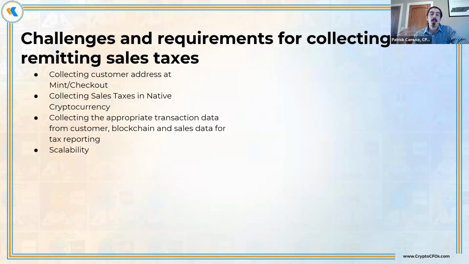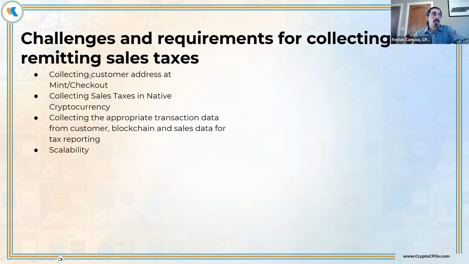And this issue is going to extend past some of these federal issues that we're all focused on to sales taxes and this requirement to start collecting the address at mint just so you can even calculate the sales tax. So that's going to be the first problem: people in this industry value their privacy, their anonymity, and they try to maintain the pseudonymity that's associated with their non-custodial wallets. And now, in order to mint an NFT in a compliant fashion, they may have to start providing more information that gets associated with that wallet.